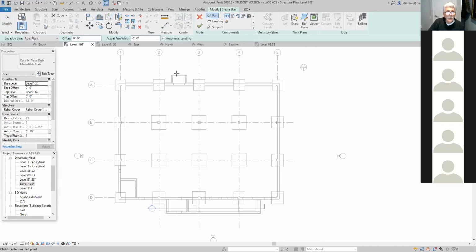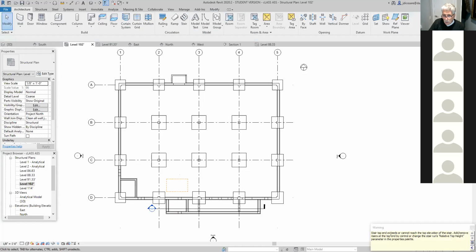And of course, they start and say, do you want to do this type of stair? Or do you want to do a straight stair? So start here, go across there, click there, and okay. Then you go to your 3D view, and they show you that your stairs are in.